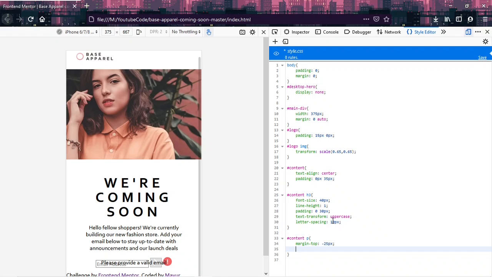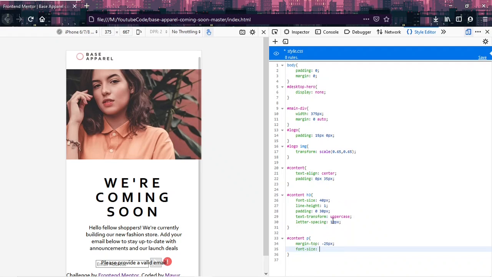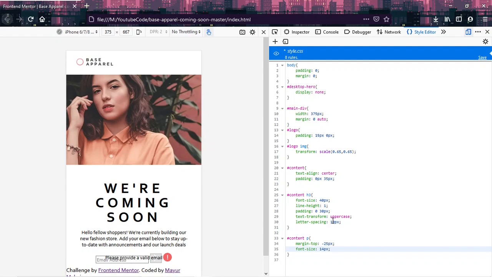Then I would give the font size 14 pixels to make it look smaller. Now it looks cool. I would also then give the line height.